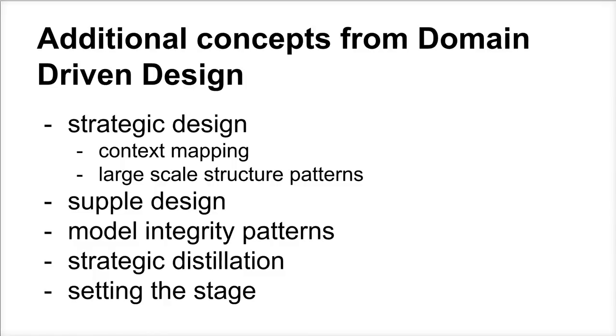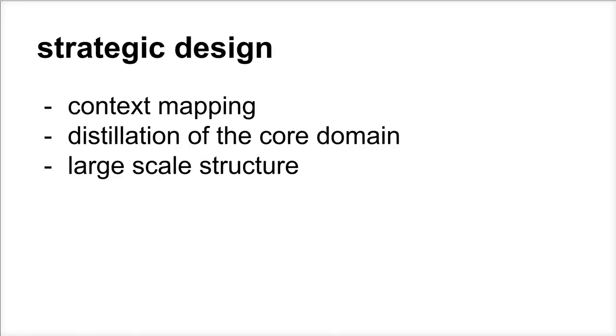So think strategically in terms of broad structures, organize your work so that design can be gradually clarified really on an ongoing basis forever. It never ends. Documentation should be living. When a documentation set is no longer relevant, then let it drop away, or pick out a few things that are still relevant and reorganize that into a new document going forward. Don't get too stuck on it. Look at model integrity patterns. Take a strategic view of the key concepts that are being distilled, and then setting the stage as a way of getting organized. So there's strategic design.